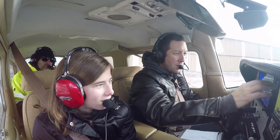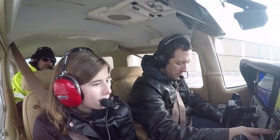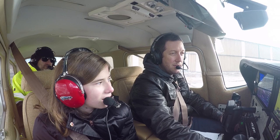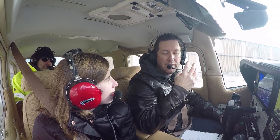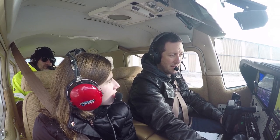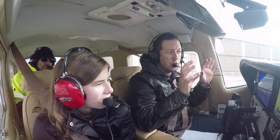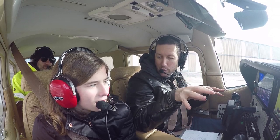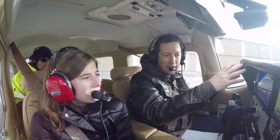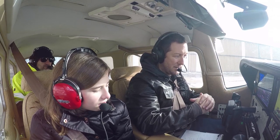All right. So 125.35 is the clearance departure frequency. What that means is as soon as I depart this tower, I'm going to be talking to the tower when I take off, and then they'll say go ahead over to departure. And I'll say, okay, see ya, and I'll switch over to departure, and that's who I'll be talking with. That's Cleveland Departure, and they coordinate all the traffic around the Cleveland area, not just this airport. We're jumping from one controller to the next, and each controller has one area of the airspace that they control. So they hand off to another controller when you're in their airspace.